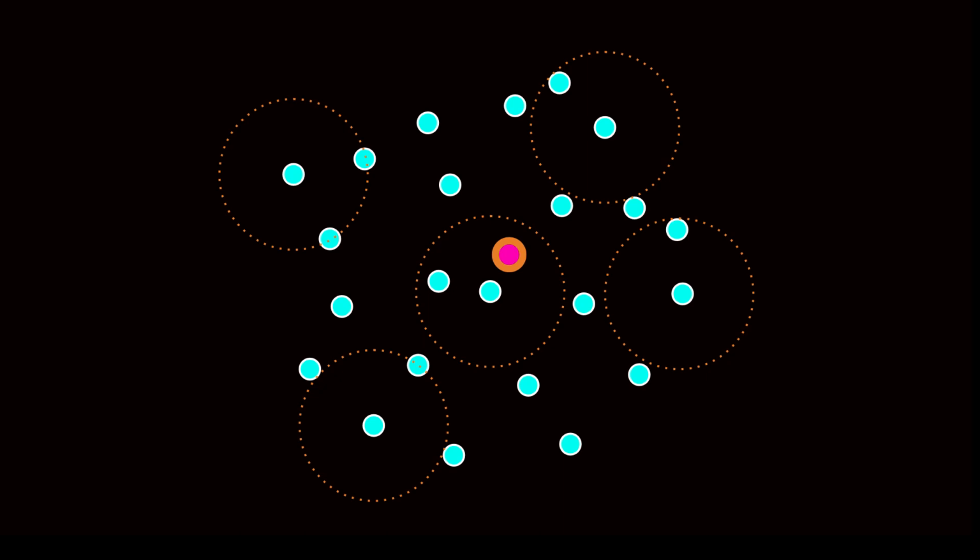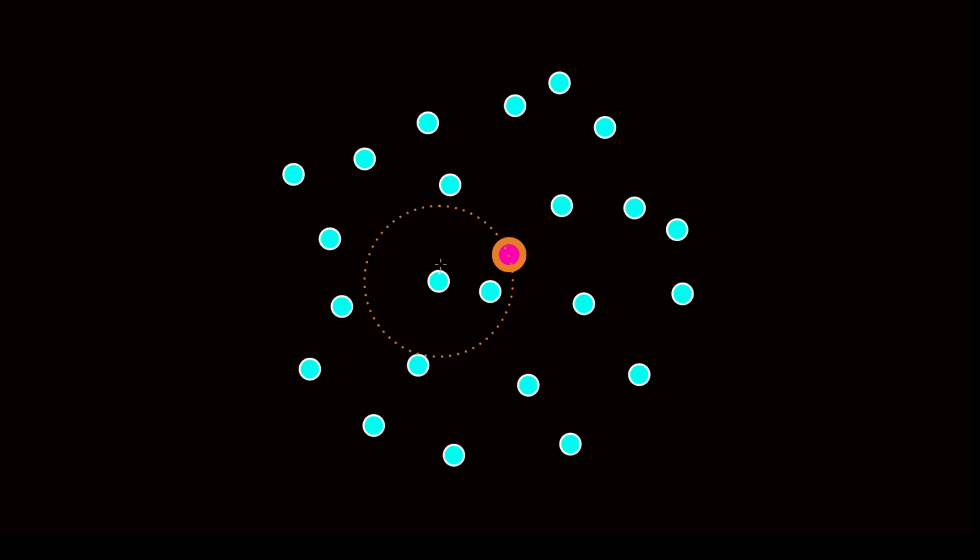We create two groups. The blue points are in the food group and the pink point is in the infected group. And then we run over all the points of the food group and search for the infected group. Because what we want to achieve is that particles that have an infected particle nearby get infected themselves. So, using a fixed radius, we run over all the blue points and search for the proximity of an infected particle. As you can see here, this distinct particle does not find an infected neighbor, because the center of this pink particle is outside of the search radius. But if we look at another particle, say this one, it does find an infected neighbor.